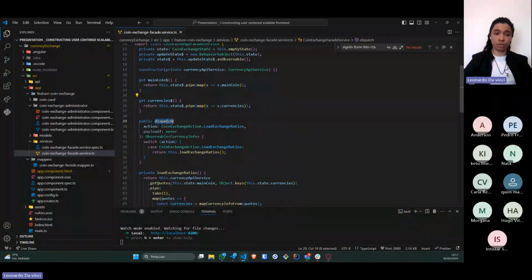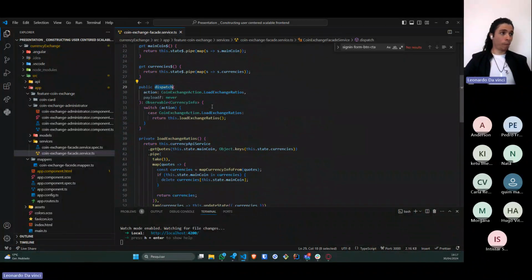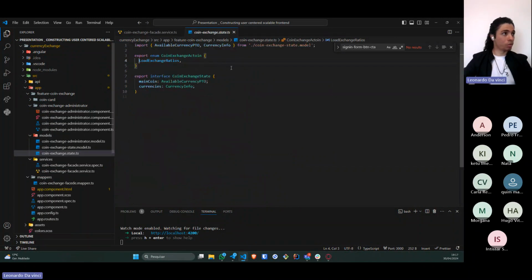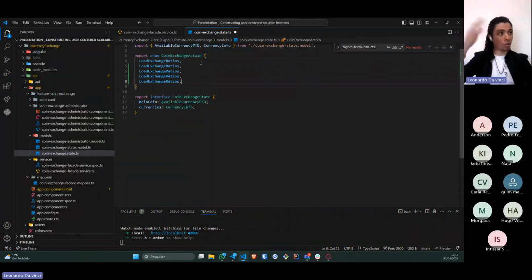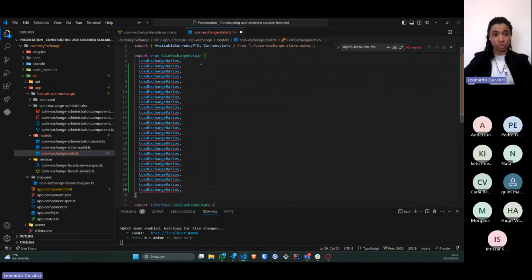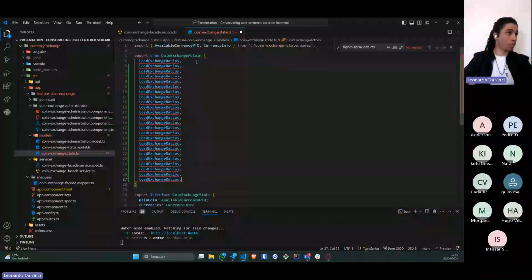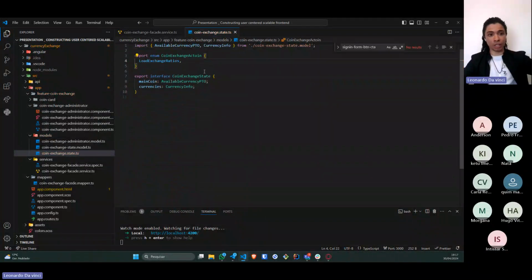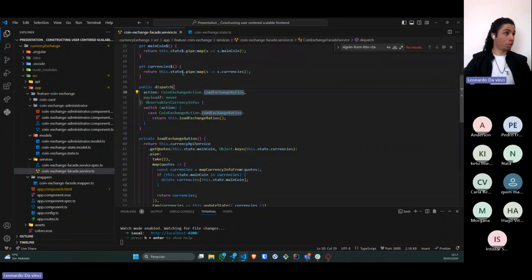And then we have a dispatch. Everybody that has ever used some state-dependent website has seen some dispatch before. Right now, our action can only be this action, but it could have more and more. I'm going to show you. So we have an unknown with the actions, but we could have here as many actions as possible. In this project I've been working on, there are some facades that had literally like 30 actions. It's quite big.